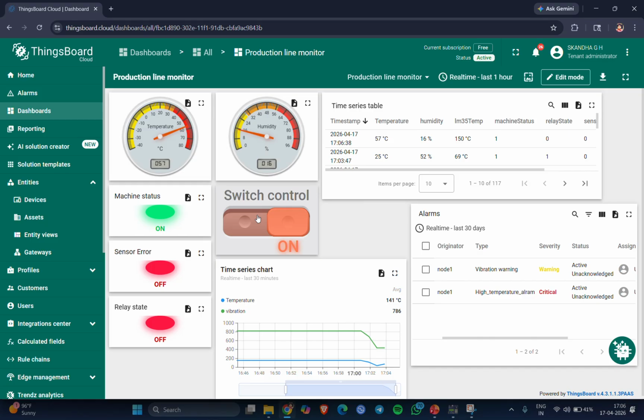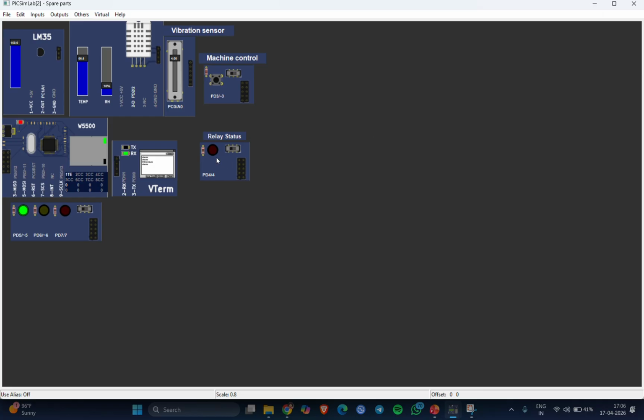Now if we turn on the switch control here, then the relay status will be on here. It takes time because the connection between the cloud and the platform is taking time. See, now it is being connected. If there is a disconnection, there will be an MQTT fail.